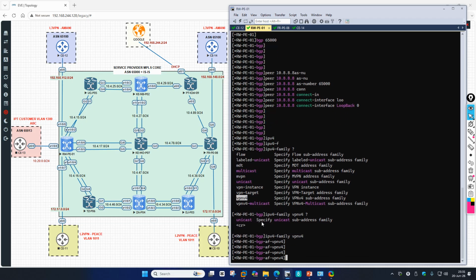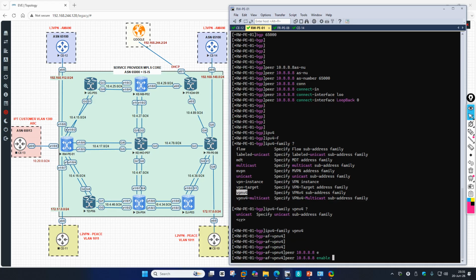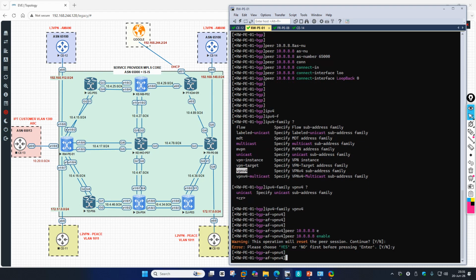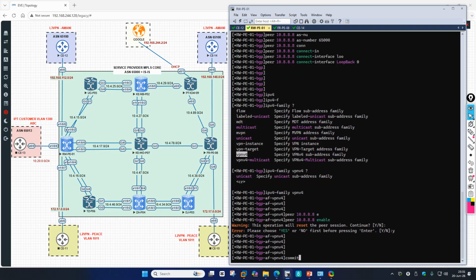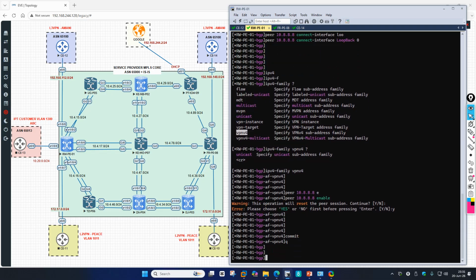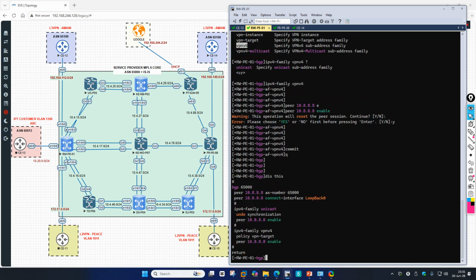From here we can say peer 10.8.8 enable, and yes. From here we can do a commit, exit, and display this, and we can see the command we gave.